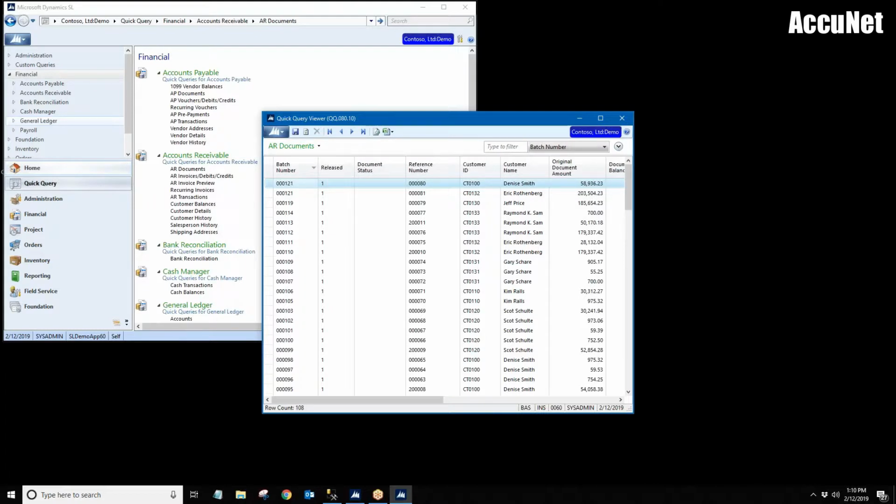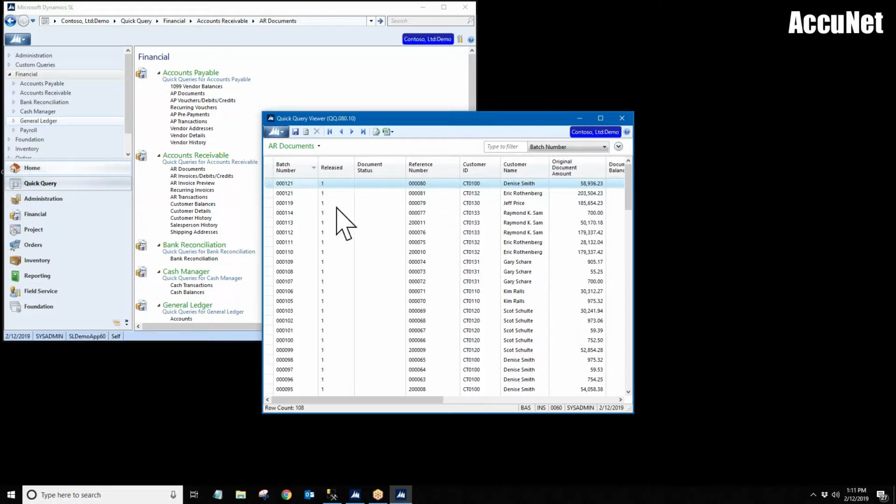And I do want to make a quick note that, like Michael said, there's the Quick Query Viewer, which is what we're looking at. That is included free with SL as part of your base foundation license. There's also an editor, and that's what the second part of the webinar today is going to be. I'll show you how to see if you own that, and then how to create brand new from scratch queries.